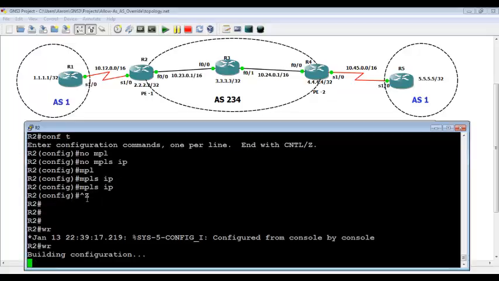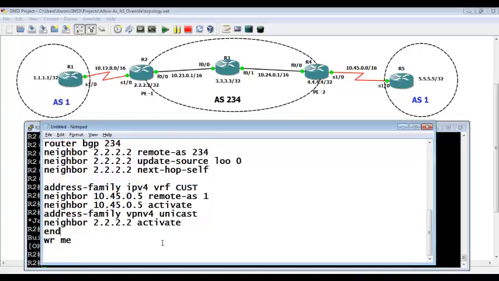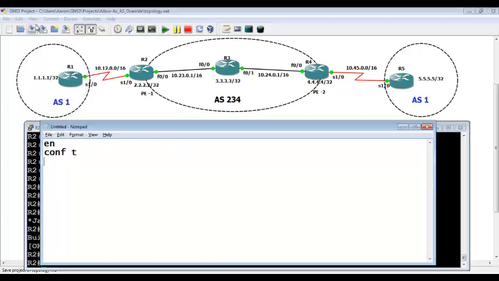Okay, so next is on R3 I would like to configure. There is no BGP there, so I'll do fresh. Enable, config t, interface f0/0, no shut. One more thing, MPLS IP.